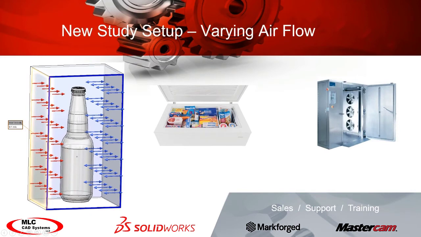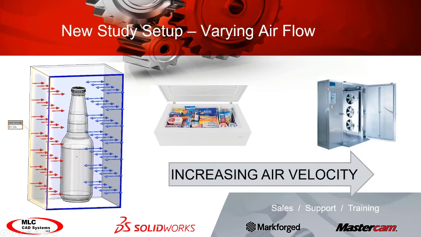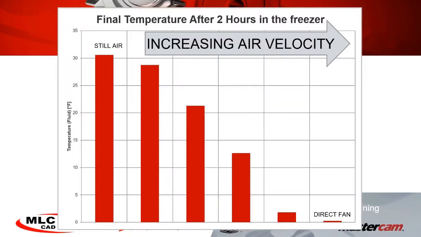I'm going to run a whole range of airflow velocities. And as the velocity increases, I would expect the convection to increase, and I would expect it to get colder faster. The question is not so much what velocity am I going to need to get, because that is kind of the answer I'm going to go for. The question is which velocity best represents my refrigerator or my freezer and my specific application, since that's what this is all about, drinking my beer.